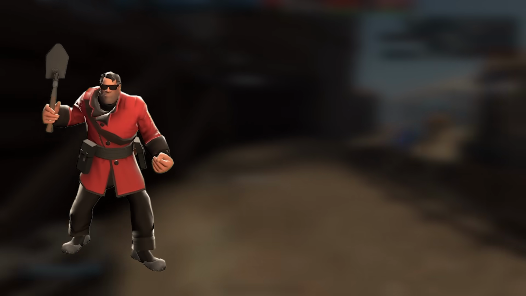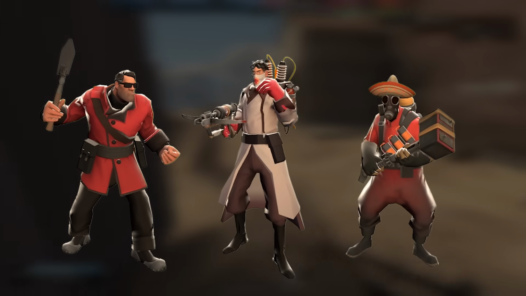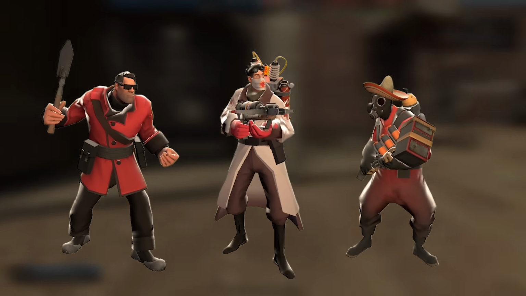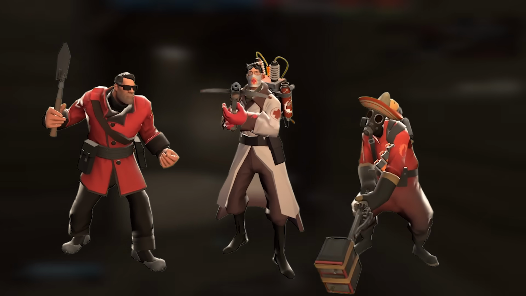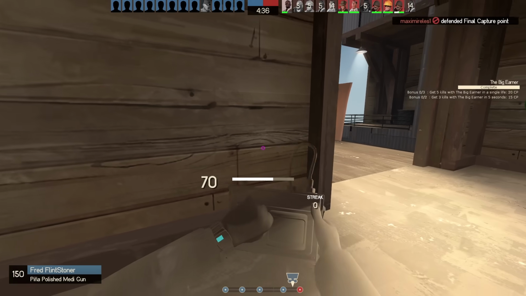The gunboats on Soldier, crossbow on Medic, power jack for Pyro. While these weapons aren't always used by players, they're much more common to see than their actual stock alternatives. And for me, personally, the L'étranger has filled that role for Spy.